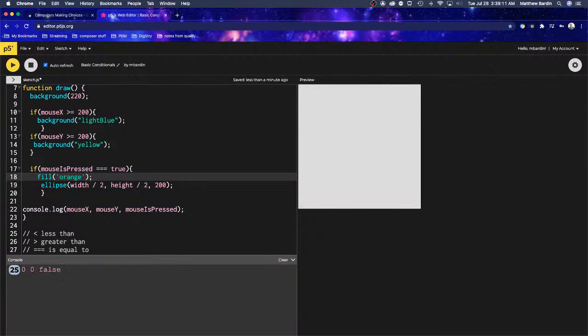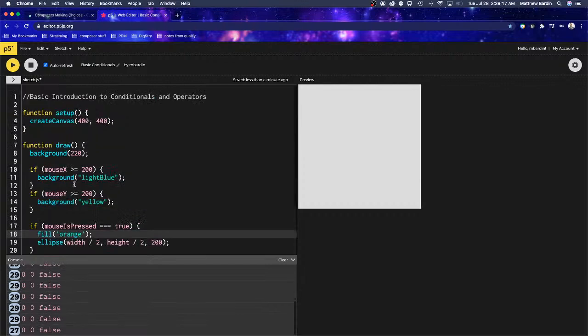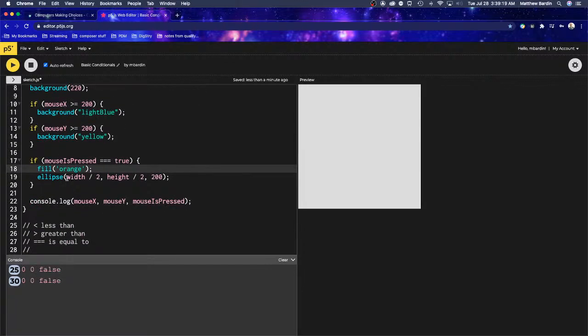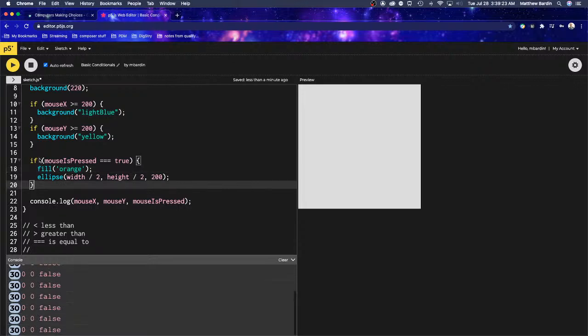All right. So I've got this set to where the fill is being set to orange, and we have an ellipse, but it's inside of the result block for this if statement. So if mouse is pressed is equal to true, then set the fill to orange and draw the ellipse.